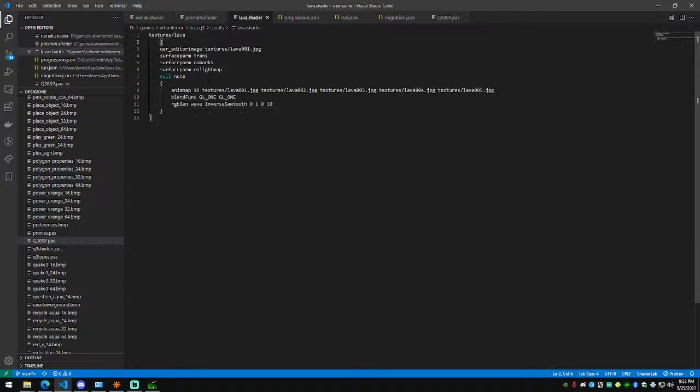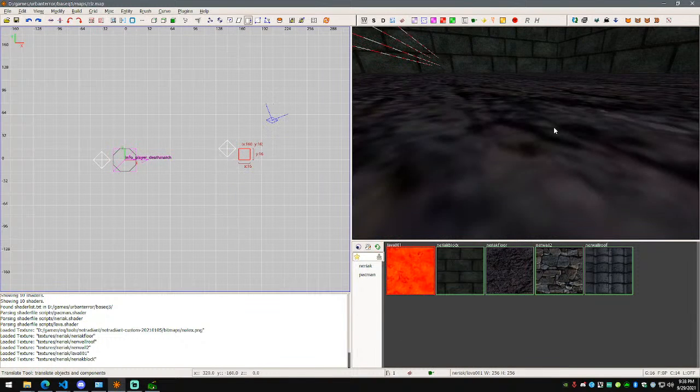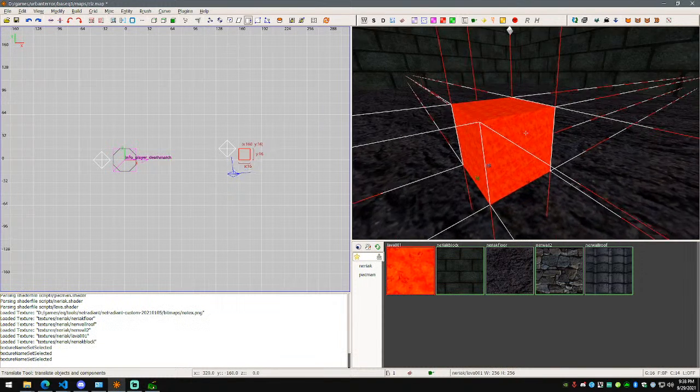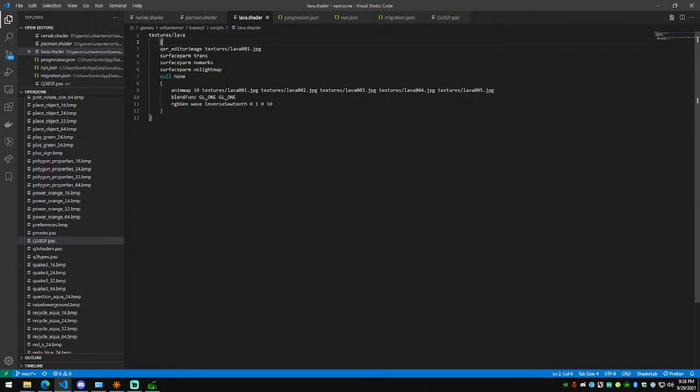This one looks okay. But notice that lava right now is just a single entry called lava 001. It's supposed to be called lava.